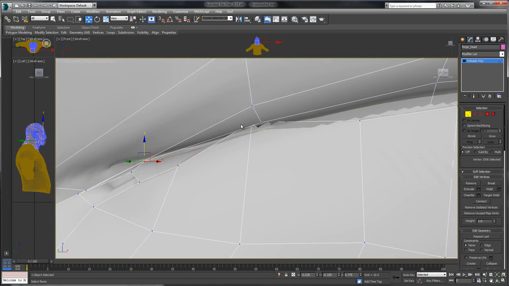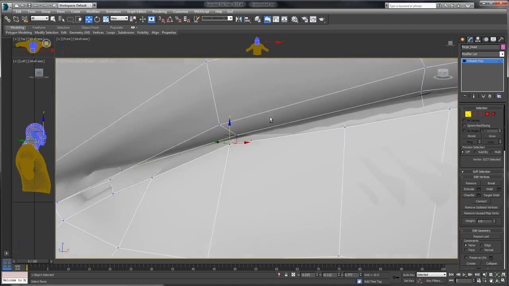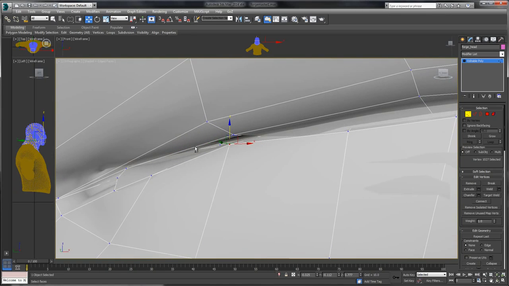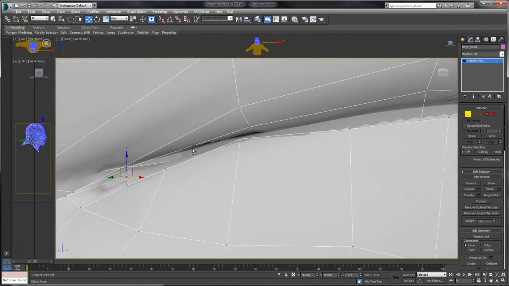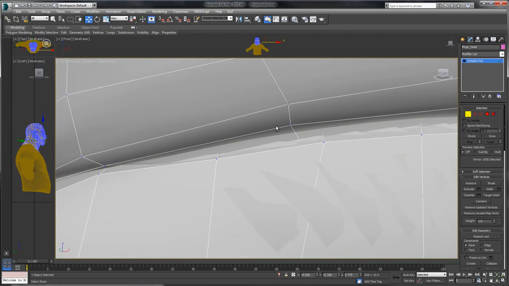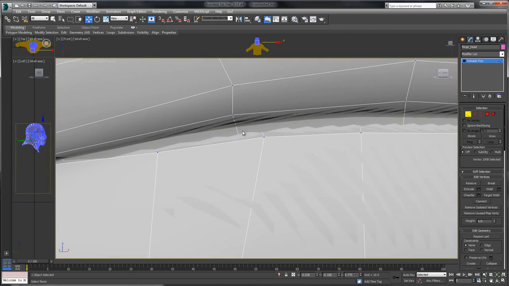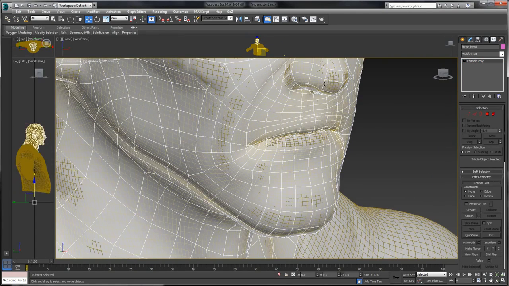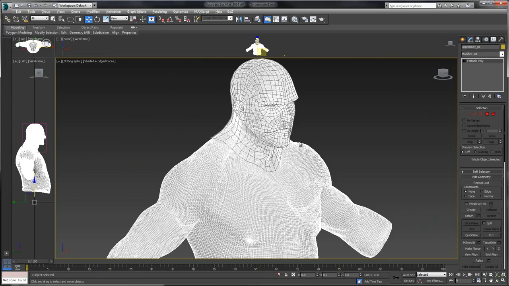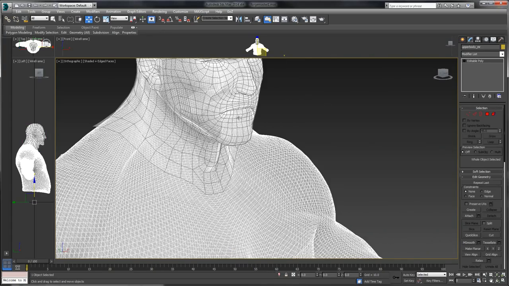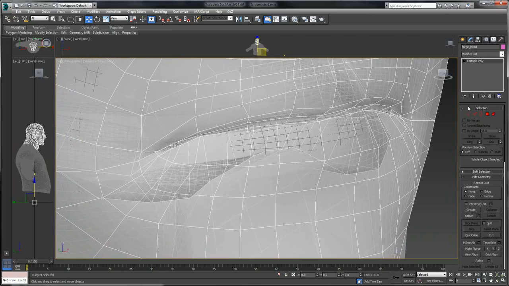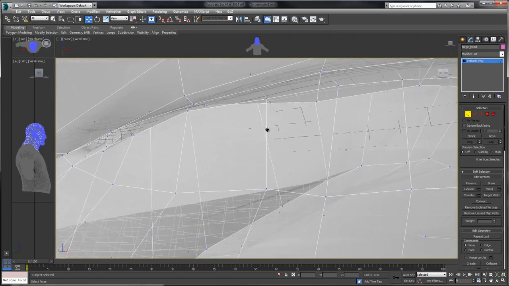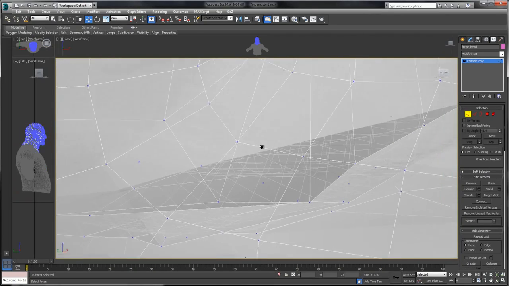doing this manually all the way around is extremely tedious, and I don't know about you guys, but I've had enough tedious for one project. Okay. See if I can just take the high resolution and make that see-through. And then I should be able to sort of work my way around here, in theory.